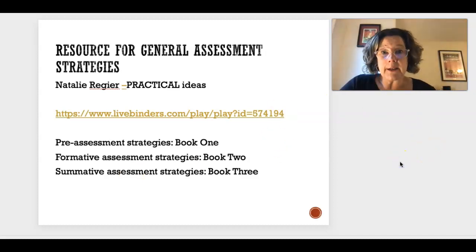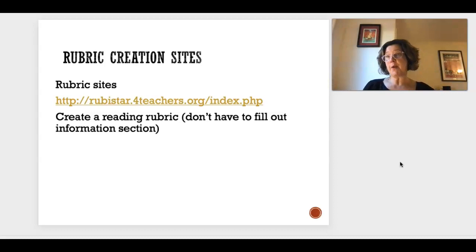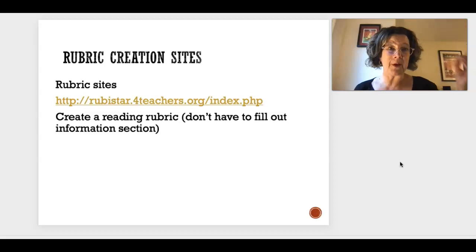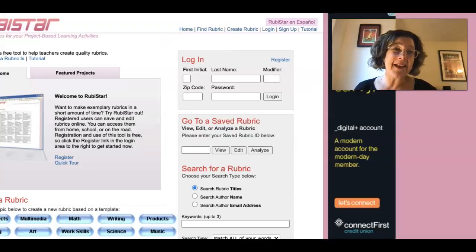Okay, finally, around assessment, I just want to show you this tool because rubrics, you have all dealt with rubrics probably in elementary, junior high, high school, and here at the college level. So I think you're pretty familiar with the concept of a rubric. Rubrics just show the kids kind of what you're expecting before you summatively assess. However, a good rubric takes a long time to create. So here is a rubric site that is decent.